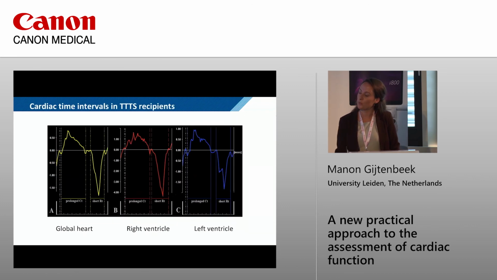And if we take a look at the global heart, right ventricle and left ventricle, we see that in all three images, we see a prolonged contraction time and a shortened relaxation time in TTTS recipients. So possibly we can detect fetuses with an advanced disease by picking up these cardiac time intervals. We have to investigate this finding more, but it seems promising.